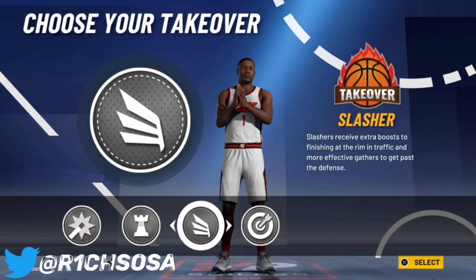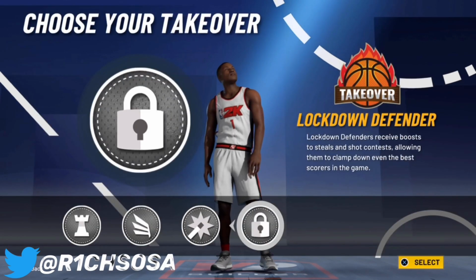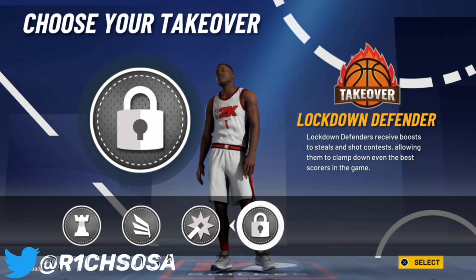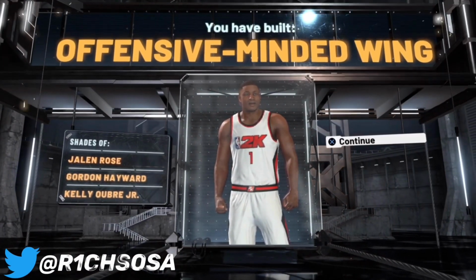And as y'all can see with these takeovers, we do get 4 of the very best takeovers in this game. We do get the lockdown, slashing, shot creating, and then on top of that, we get the playmaking. In my opinion, the lockdown is going to make every single build that can get it much more overpowered. And as y'all can see, we have made the offensive-minded wing, y'all.